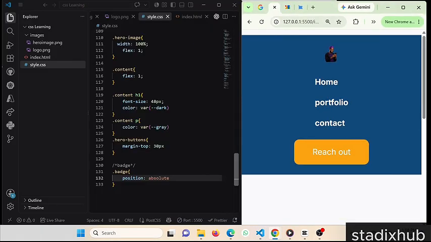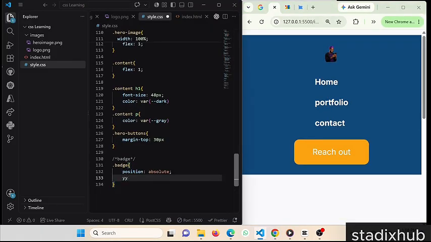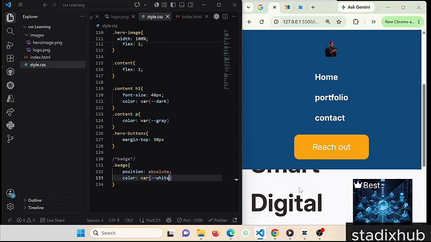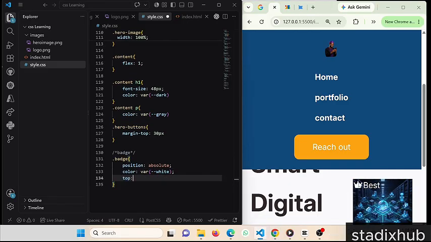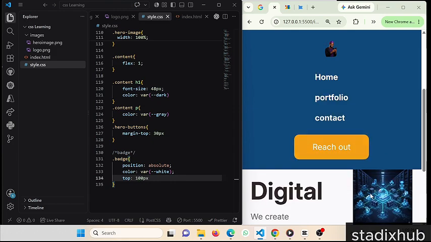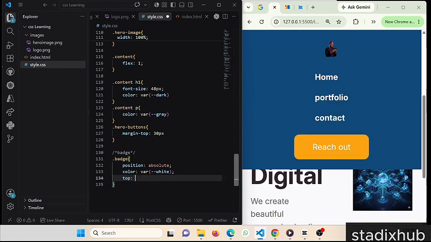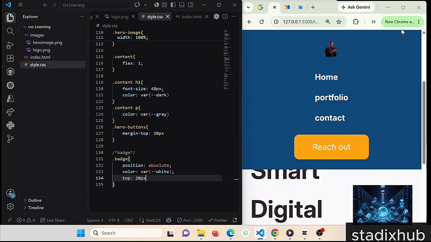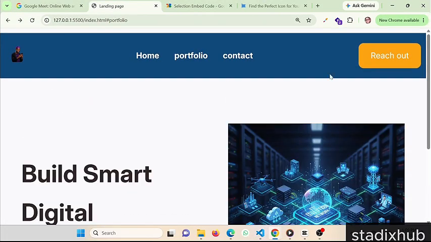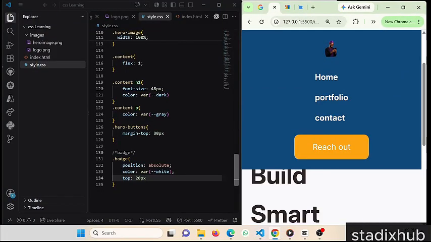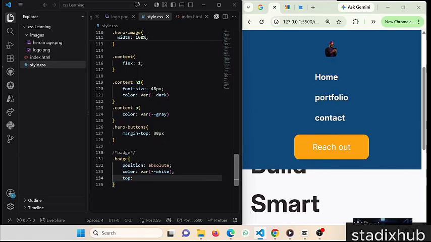Then, let's do the color first. The color is var white. So you can see that it is white. Then the top, the gap that will be at the top, is 100 pixels. So I think let's do 20 pixels. Okay, 10 pixels.